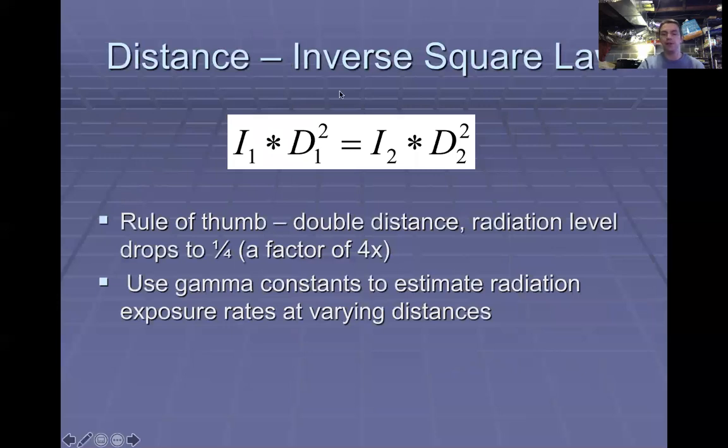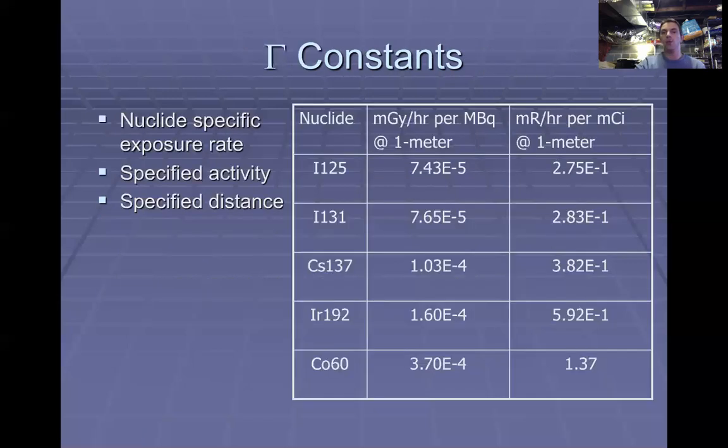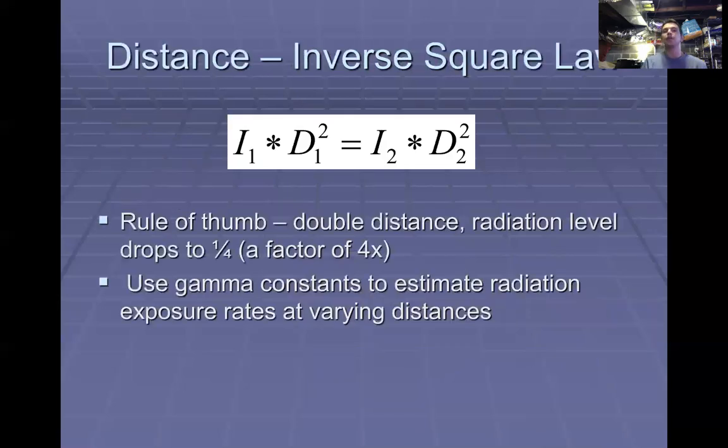So I'd mentioned that the gamma constant has a distance associated with it. But say you don't want the dose rate at 1 meter, you want the dose rate at 3 meters. Your wall is 3 meters away. So you need to be able to modify these numbers to actually know the dose rate off of a certain activity source at the distance that you want. And that's where we get the inverse square law. That pretty much says that the intensity of a source at one distance is equal to the lowered intensity at a larger distance. So it's essentially saying that the distance is exponential compared to the intensity.